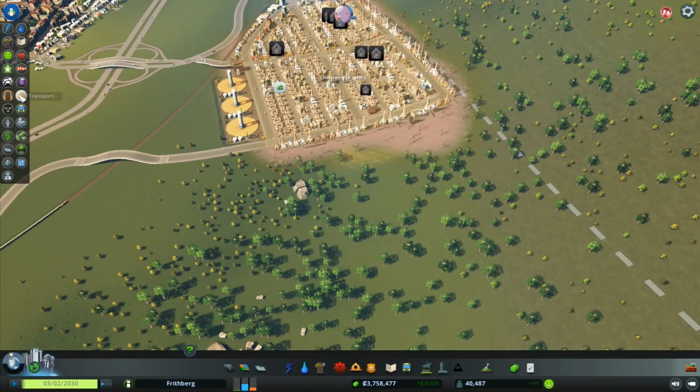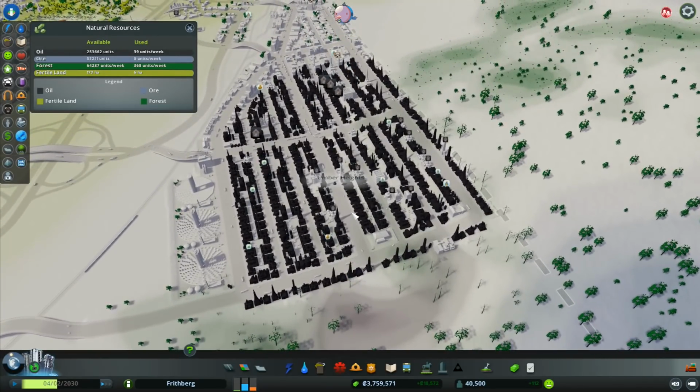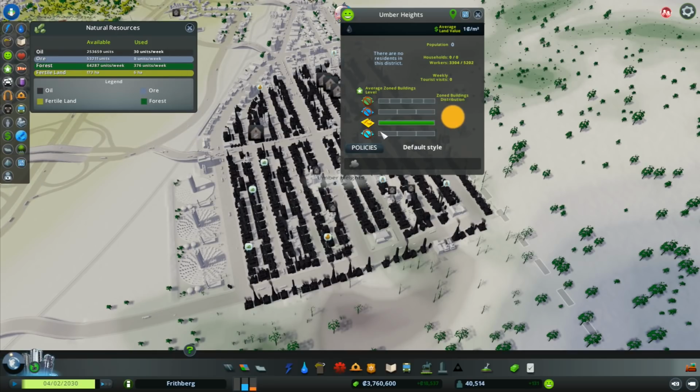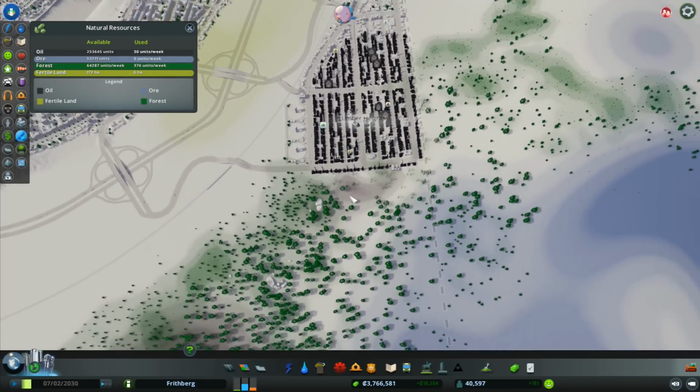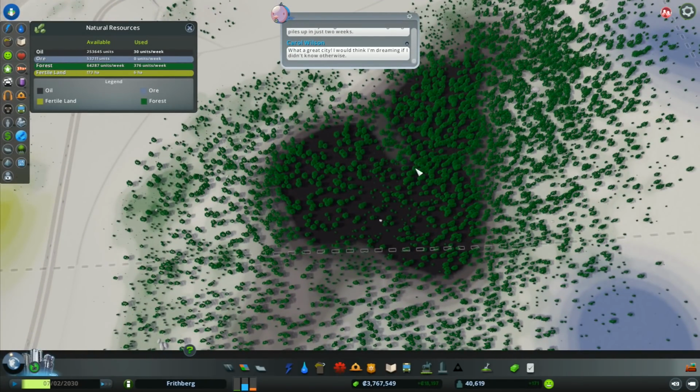We got these oil reserves here, but we're going to be using them up. We do have some issues. That's leisure. We don't care about that. Natural resources in Umber Heights. What have I got? No residents, workers, weekly, zoned, policies, default style, average land value, oil industry specialization. I mean, if I look here and I show natural resources on there... I see. Look, there's the natural resources over here.